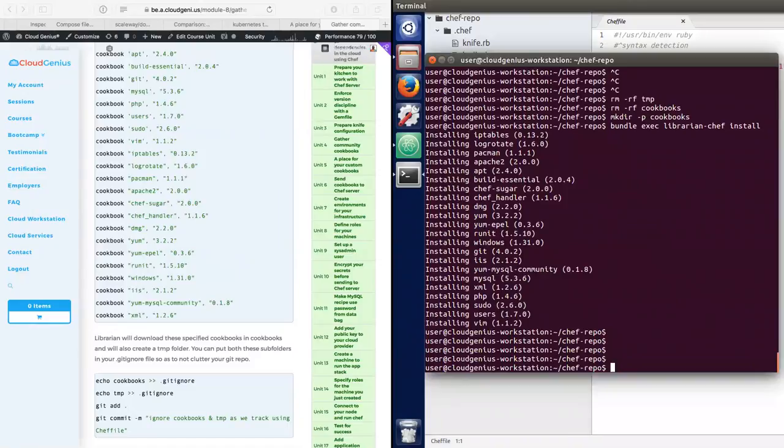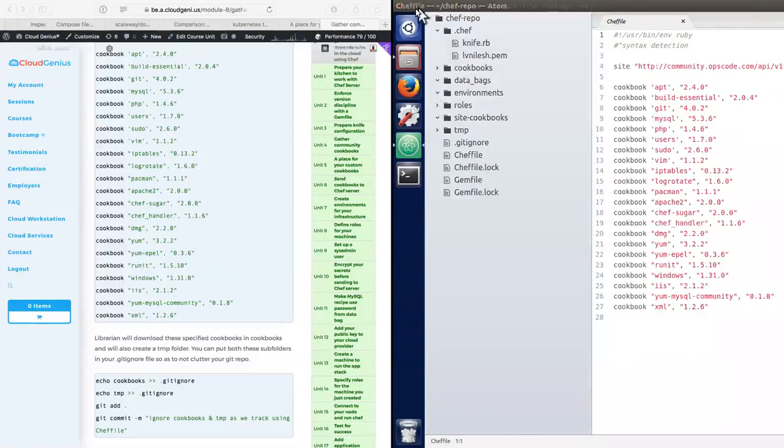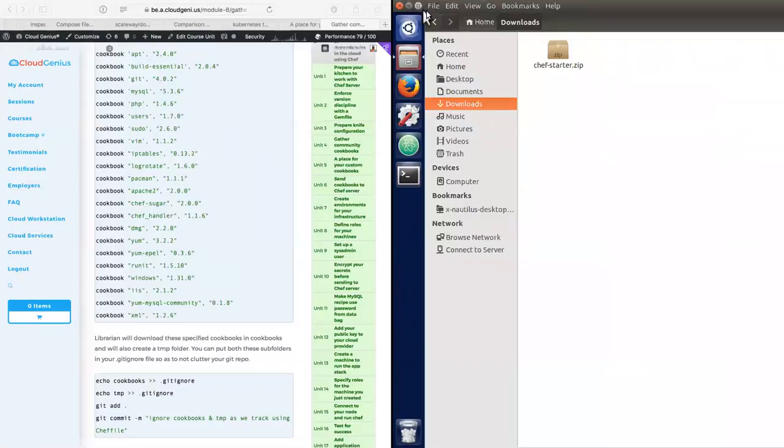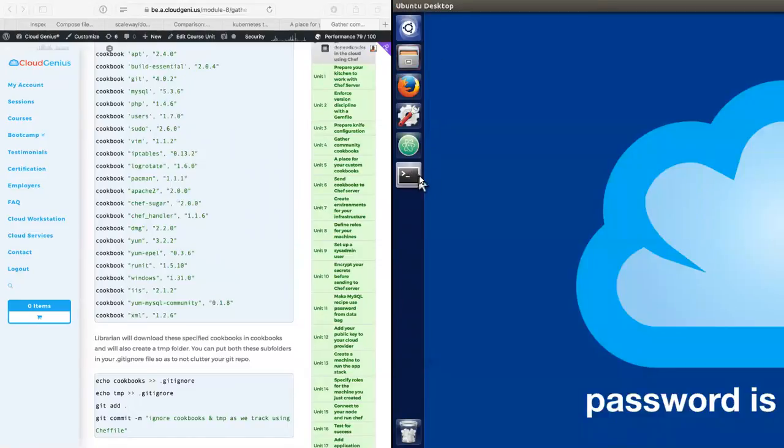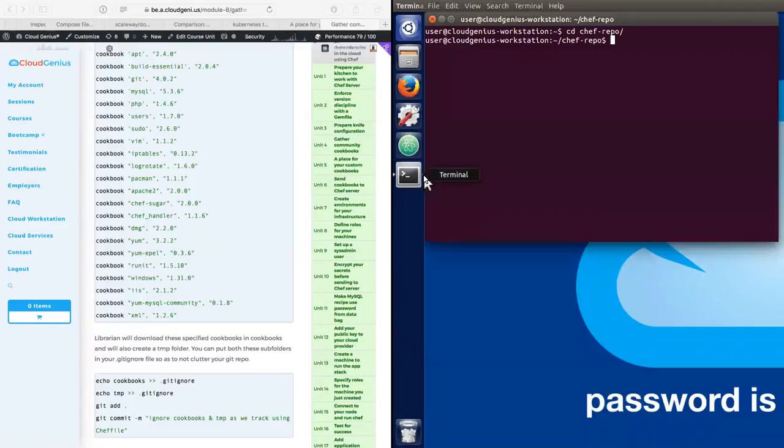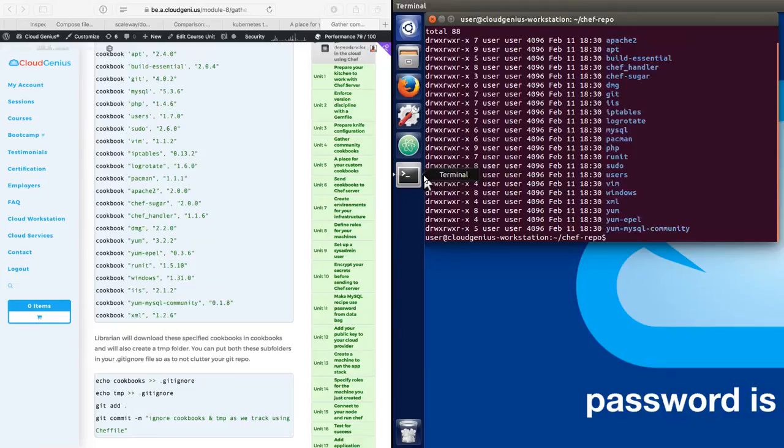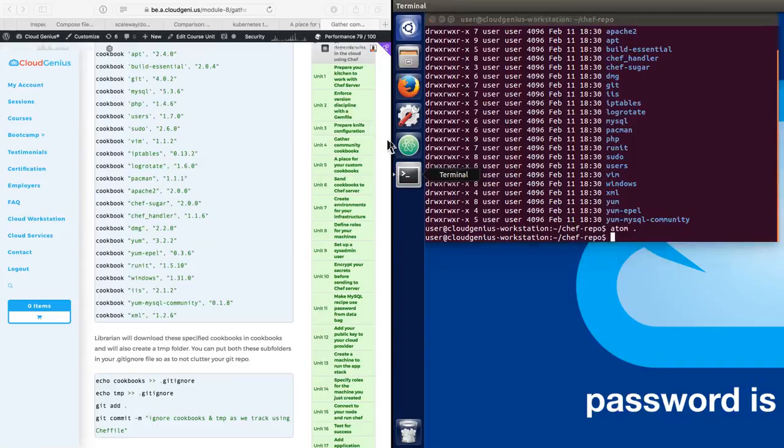So this command seems to have completed. Let's exit from here also, and here. And then open a fresh terminal, go to chef repo and find out what our cookbooks contain. And we have the books now in the right spot, which is nice. Let's open the Atom editor and see it visually.